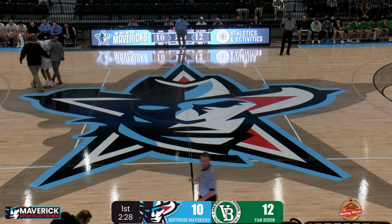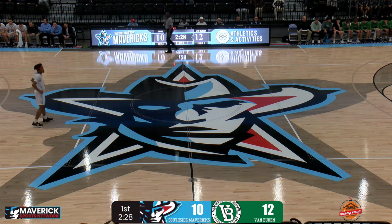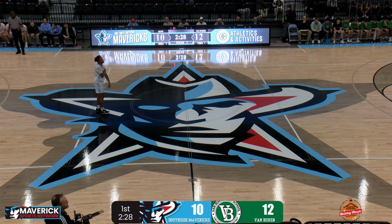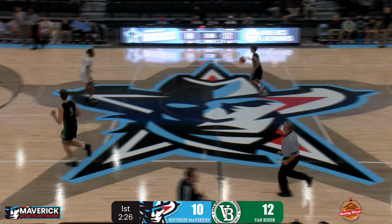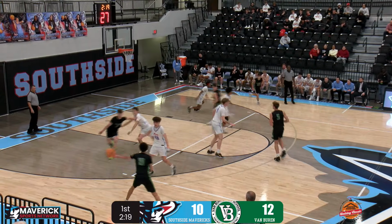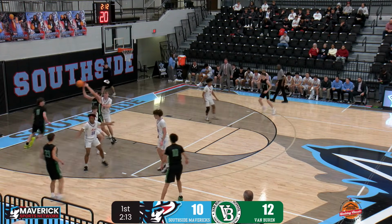He'll check out of the ball game, and got Mel Fire in the ball game now, along with Isaac Parker. A little smarter lineup, and that's going to be tough on the Mavs. They really struggled. Brody Myers, along with Gabe Johnson, have really been controlling those boards on the offensive end for the Pointers. Well, I was kind of watching those guys. They'll actually back out, and then when they see the shooter shoot, they slash to the bucket, and I think that's why they're getting those rebounds. It's hard to block those guys out when they got a full head of steam. Southside doing a good job taking away the colors. They'll feed down low.